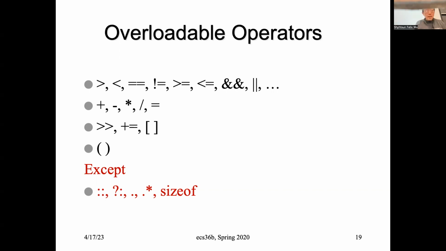So you have a bunch of things for which you can overload the semantics, except a few things you cannot overload. For example, anything to do with the class definition, anything like sizeof, or dot, or star, those pointer or member-access operators, you cannot overload. But pretty much everything else you can overload, except those things put in there.